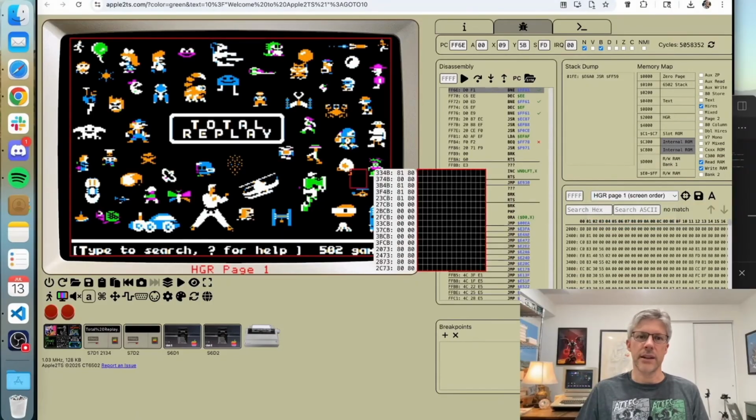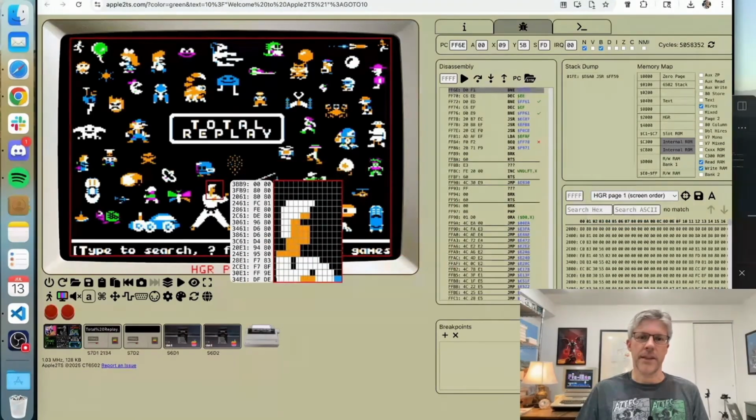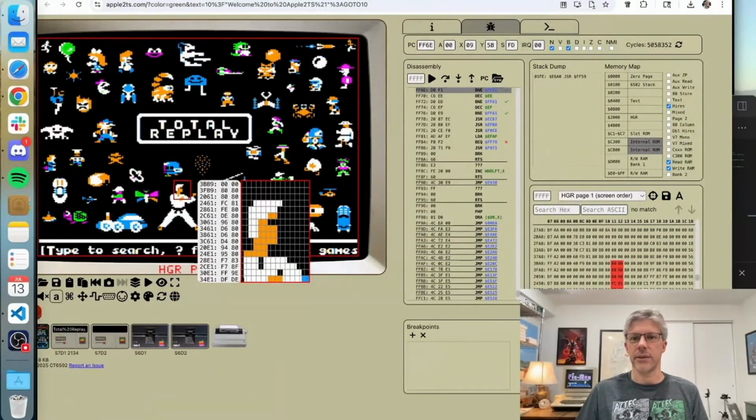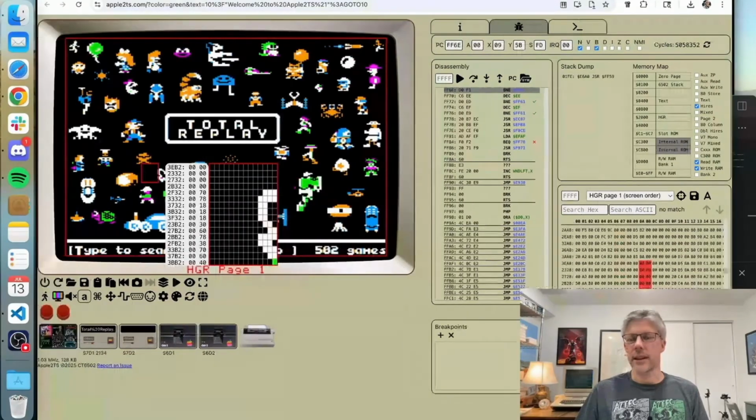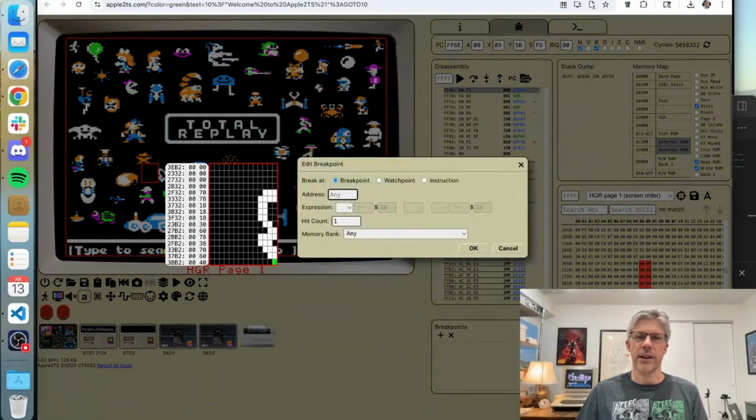And when we do that, a special magnifying glass comes up, and this actually lets you look at the pixels on the screen in a highly magnified view. If you click there, then it actually takes you to that region of the screen, and you can actually modify the pixel values on the fly if you want. You can add breakpoints, and so we have regular breakpoints where you can have an expression perhaps, so only stop on a certain address if the accumulator is greater than a certain value, or it's been hit a number of times, and then depending on, you can select a different memory bank.